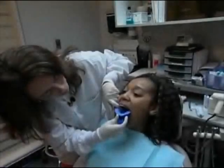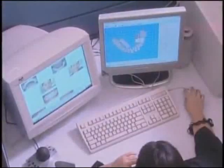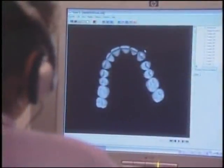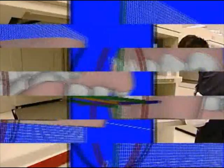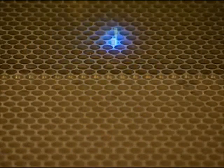The aligner fabrication process begins when you take an impression in your office. That impression is really the foundation of everything that we do. The impression is scanned and digitized and sent electronically to Align's Treat Operations facilities in Costa Rica, where the virtual treatment plan is created. The moment you accept the ClinCheck, we start fabricating your aligners by building a model of each and every one of the stages in your ClinCheck and treatment plan.